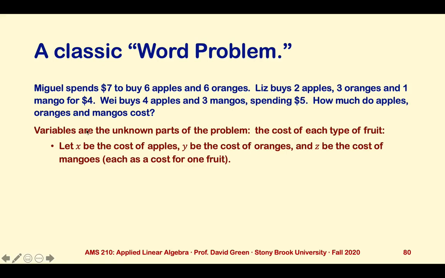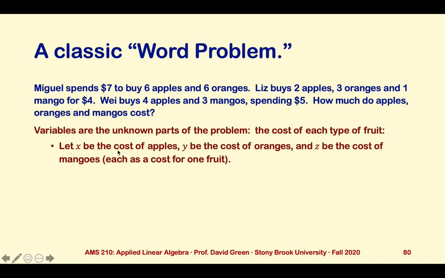Okay, what are the variables of this problem? In many cases, the majority of problems, variables are the unknown parts of the problem. This isn't always the case. In some cases, some of the so-called unknowns might be best represented as symbolic constants. But in this case, there's a limited number of unknown things. They're all of the same type. They're the cost of each type of fruit. These are the variables of the problem. Make sure we define them clearly.